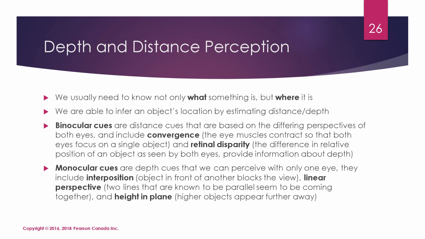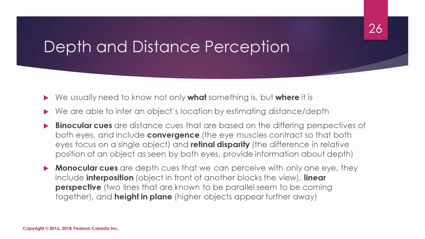So one of the first ones, the easiest to explain, is interposition. Basically an object that is in front of another object blocks the view. So if I hold up my water bottle in my left hand and then right behind it I hold up a pencil in my right hand, I'm probably either not going to be able to see that pencil or I'm only going to be able to see a little bit of the pencil. It's going to be blocked by the water bottle. And in that way, I can tell, okay, well, the water bottle actually has to be closer to me than the pencil. Otherwise, it will be the other way around and the pencil will be blocking the water bottle.